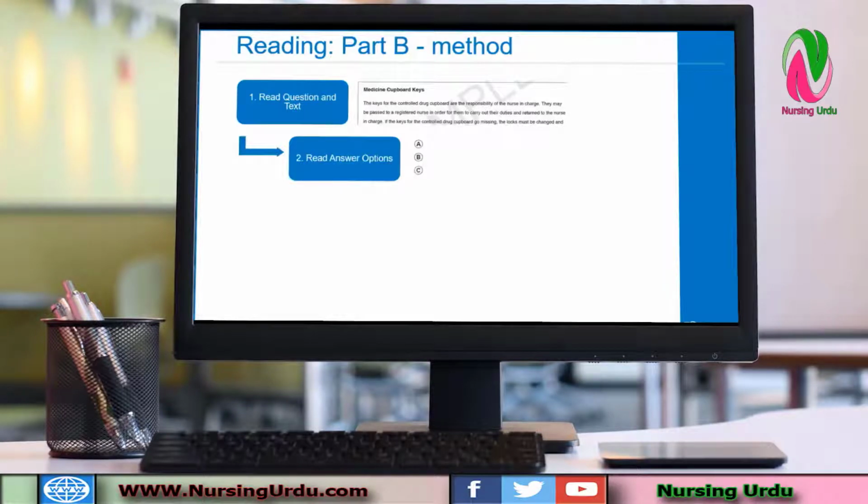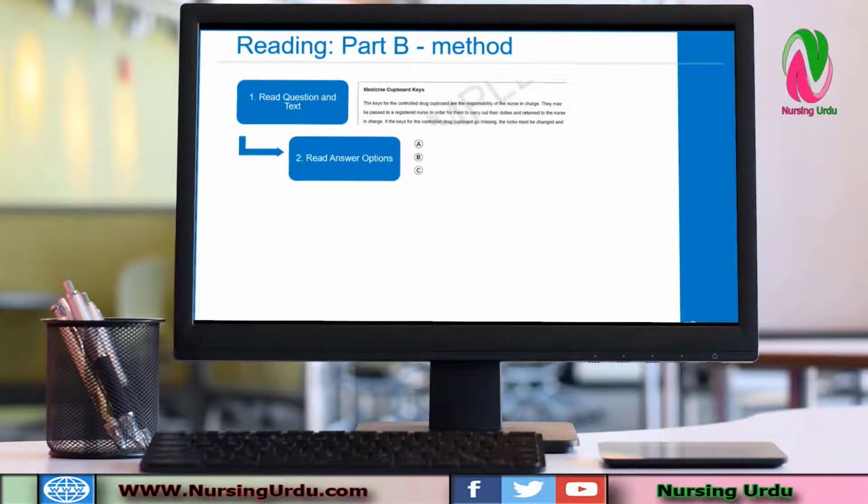So basically, you're going to read the question and the text first, and you need to be very clear when you're reading the question, what exactly am I reading for? So there's no point just reading the text and not knowing what the question is asking. Otherwise, you're just reading for the sake of reading. So you need to be very clear on what the question is asking me, pick out maybe the keywords in there, read the text, make a mental note of what you think the answer is.